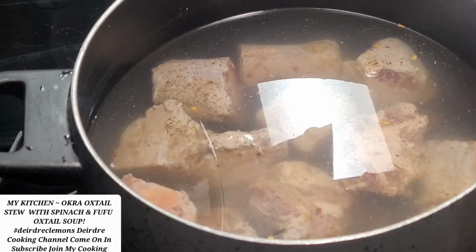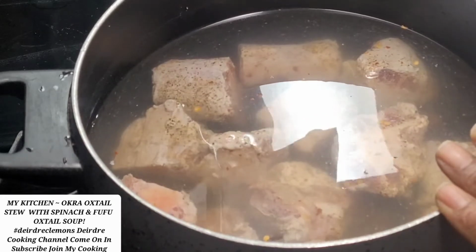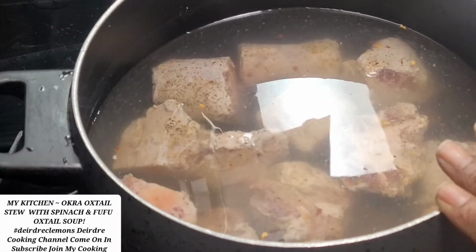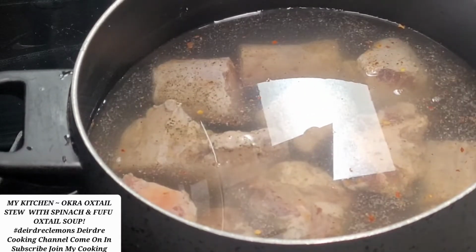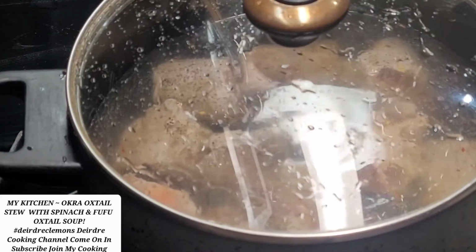It all depends how big the meat is. But I think you simmer. You boil it for 40 minutes, okay? Okay, so now put the lid on and let it cook for 40 minutes.